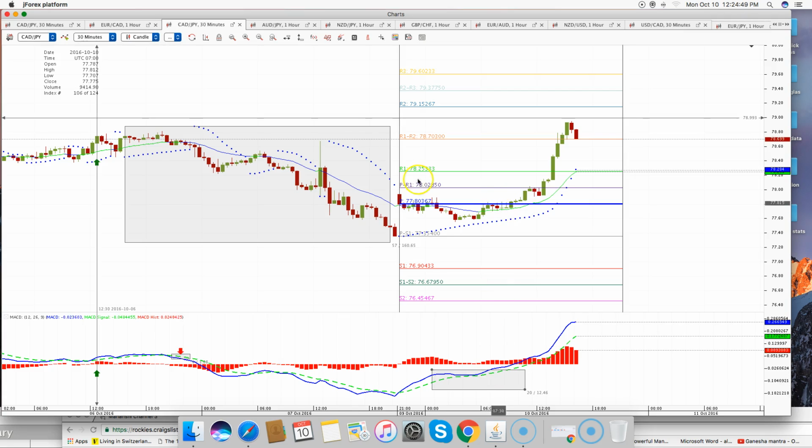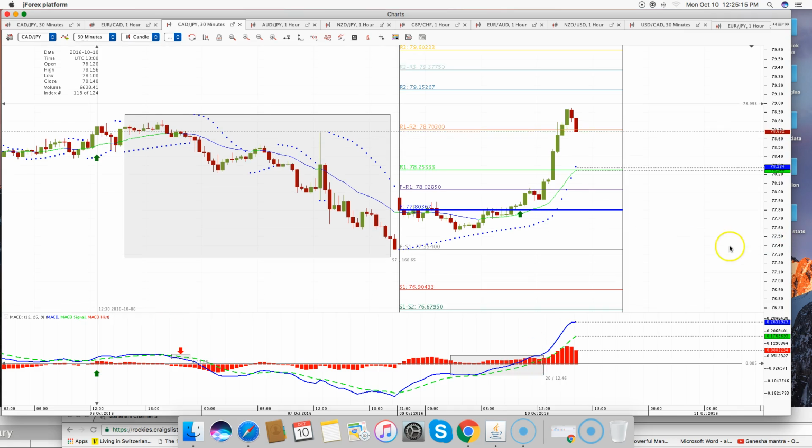So on the 30-minute chart, the same thing. Would have entered this trade probably around here, right when price simultaneously broke above the central pivot point and closed above the central pivot point. The two lines of MACD in the 30-minute chart are crossing the zero line, which is very important. This is even more of a confirmation. When the lines are angled and separated and cross the zero line, then that's a good trade setup. And of course, the parabolic dots are below price action.